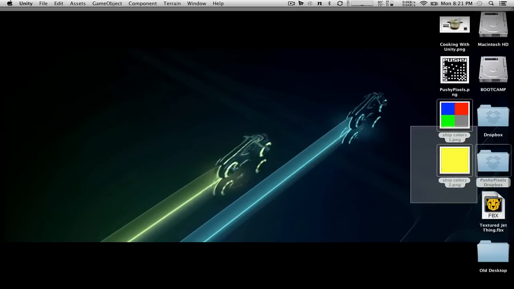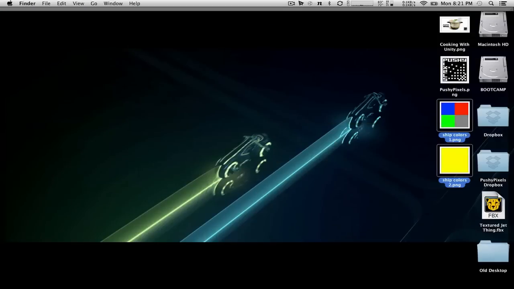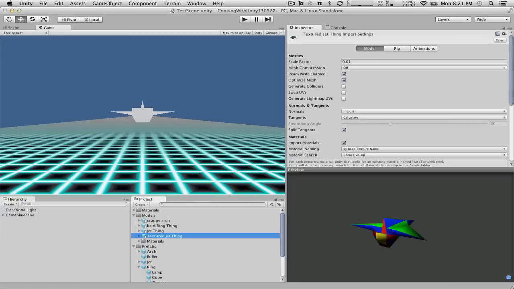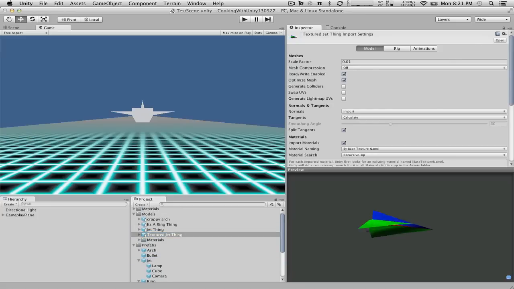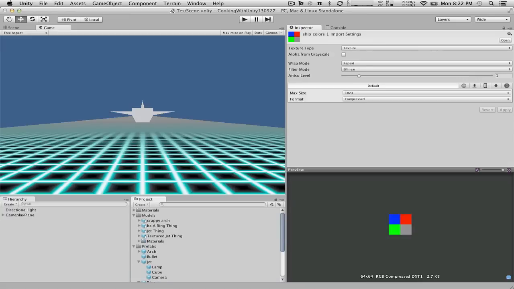So yes, two texture maps for me on this one. I actually made it with two different texture maps, and it's a new model, of course, as well. All right, texture jet thing. Let's put this into the models folder, and let's go ahead and create. So it's a little bit more colorful. This is basically doing a vertex colors type thing, except using a texture map, right? So you have the colors here. You're just specifying some place in the middle of these four colors. So you can change them to whatever you wanted to.